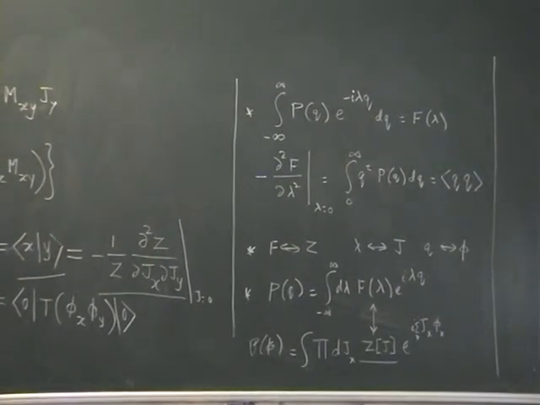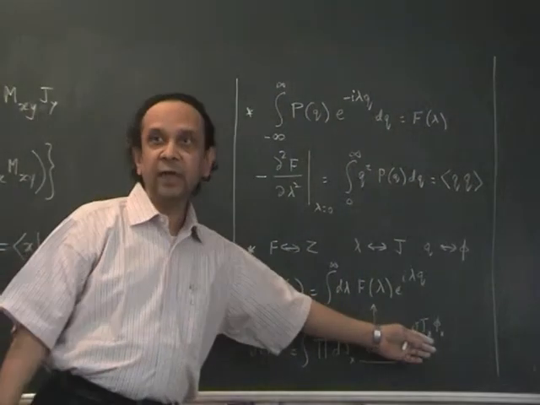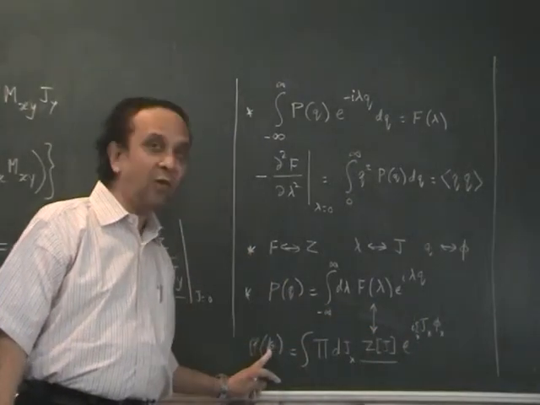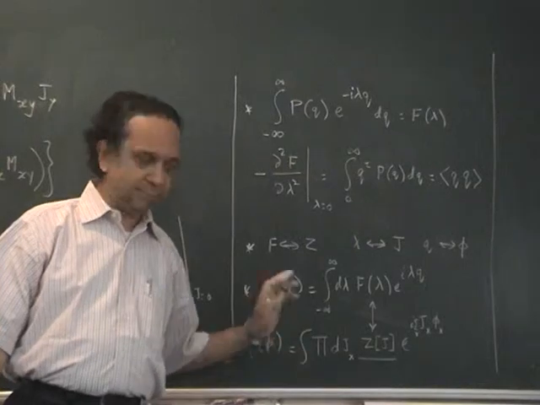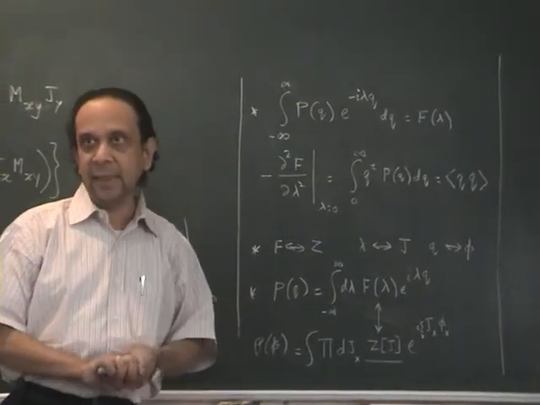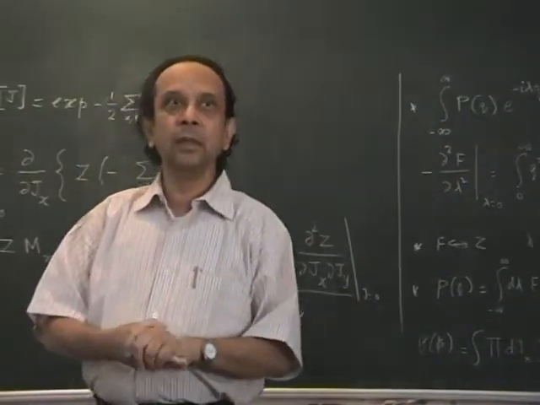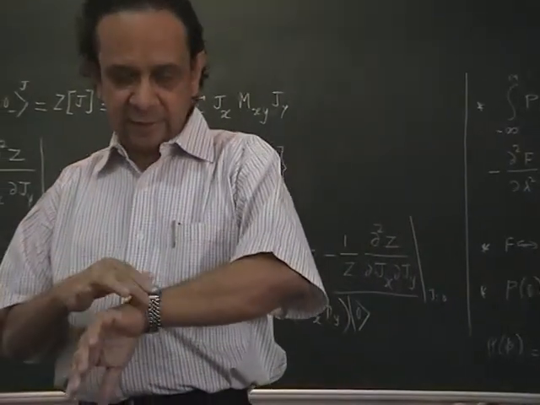So in the next lecture, we will do this Fourier transform, rather the inverse Fourier transform, and use that to find out what this P of phi is. And that is essentially all that we need at this stage, and then we will do the field theory in the standard way. Okay, then we will stop there.